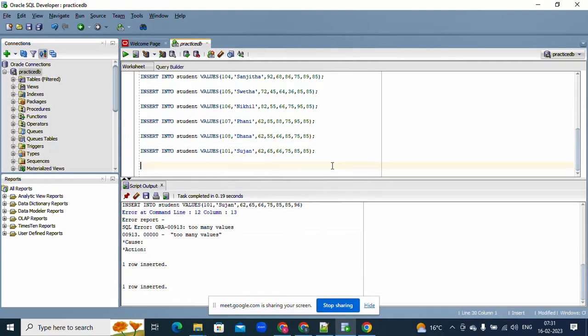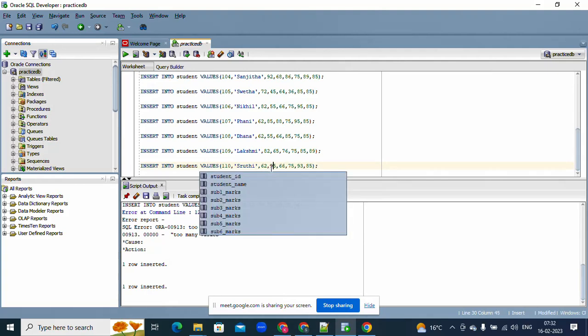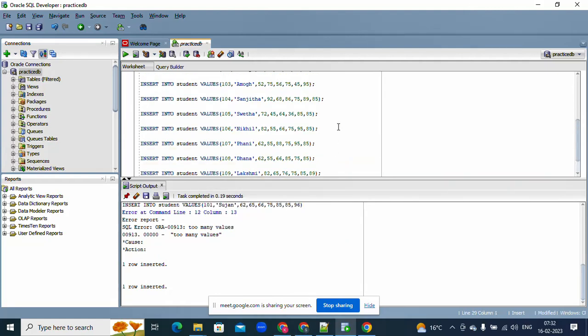Two more rows. Yeah, some values I have inserted.